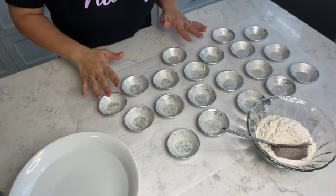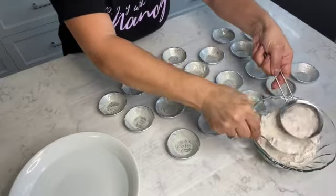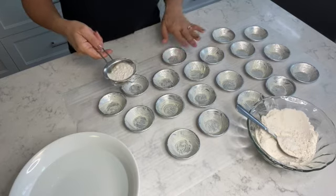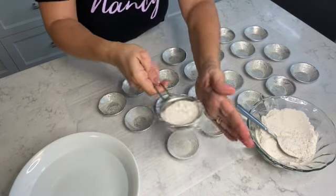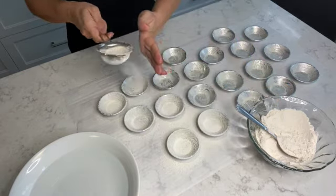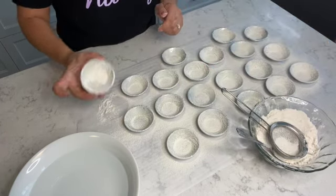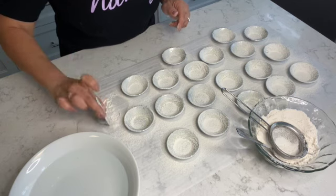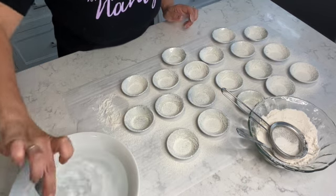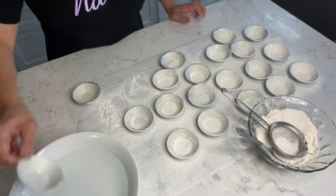Now I've completed the first step, which is coating the forms with butter. The next step is to dust the forms with all-purpose flour. So I'm going to sift the flour into each of the forms, and I'm going to make sure it's well coated. I'm going to do that one by one. Now with the excess flour in the tin, I'm just coating it around before I place it into the water, just like that. And you're going to take it and dip it into the water, and just take the excess water, and you're going to continue doing that.